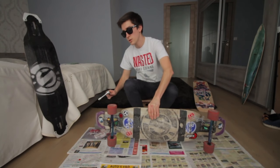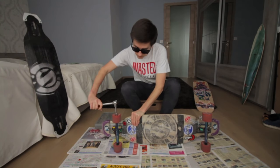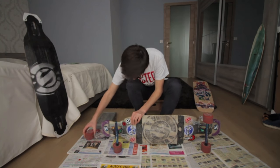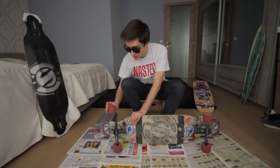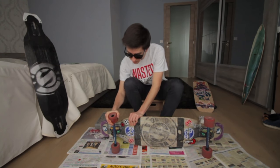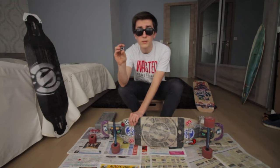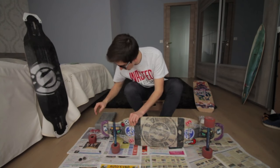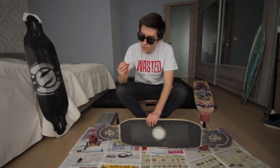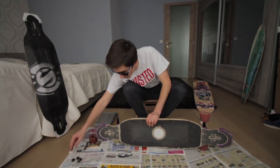Let's get started. I had the tools set up on the wrong thing — let's try that again. Just loosen those, get the nut out, get the wheel out. Watch out for the spacer on both sides. Kids, don't learn from me — I just used my trucks to remove the old bearings. I'm not sure what these are... oh wait, they're Cell Primes by Original. Pretty good bearings, but I had these for a really long time, so it's time for new ones. These were really rusted, which is why it was so hard to get them out. There's rust all over them — I have been using them during winter, so that makes sense.